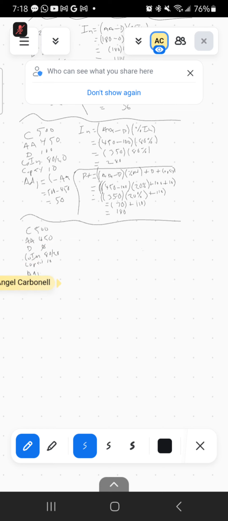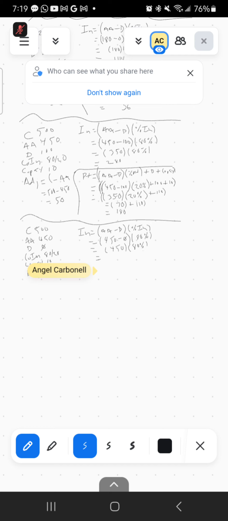She already paid her deductible the first time. That's it. There's nothing else. So that should change the numbers. So let's try. Now the insurance payment for the same visit of $450 will be the allowed amount minus deductible times the percentage for the insurance. Allowed amount is still $450. Now deductible is 0. Before it was 100. And we're going to multiply by 80% because this is the percentage for the insurance. So now we're going to multiply 450, not 350, 450 times 80%.